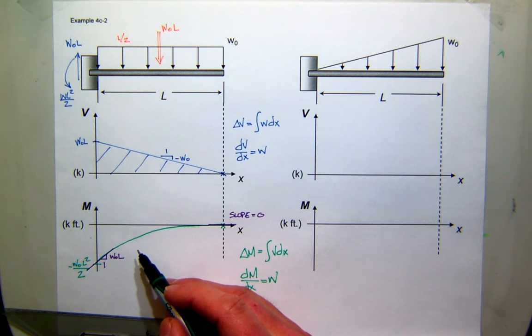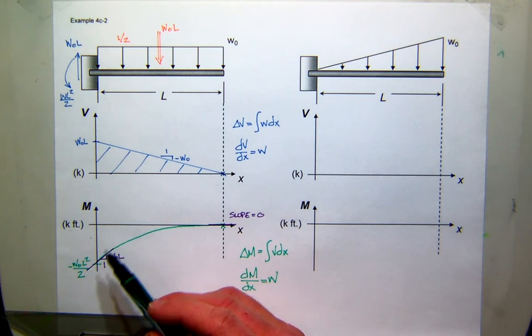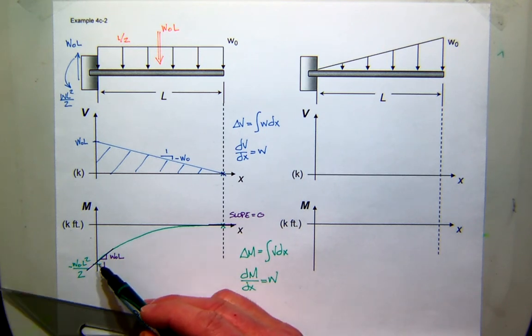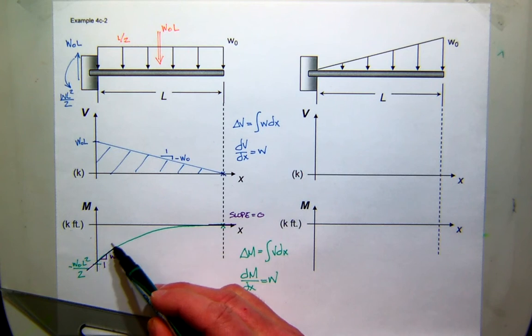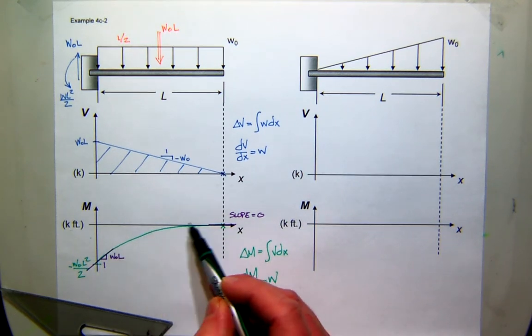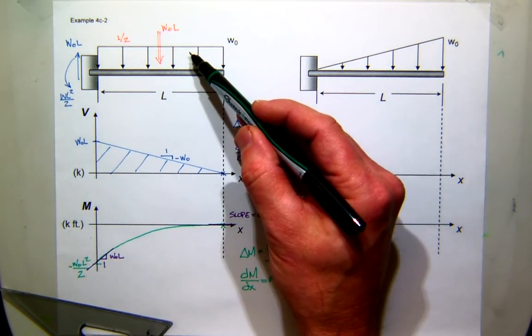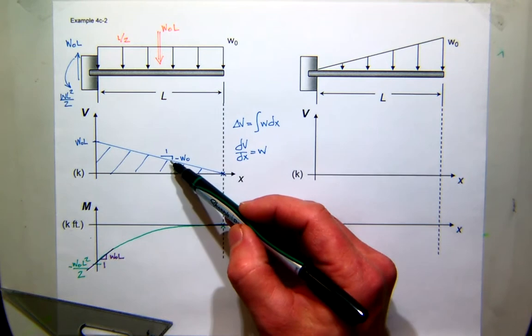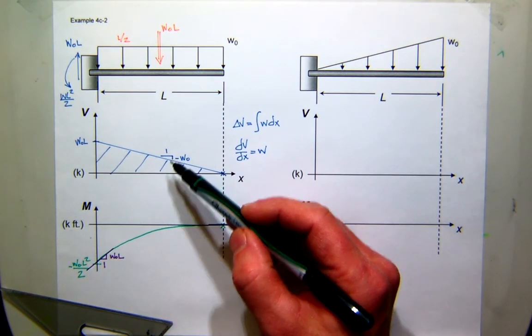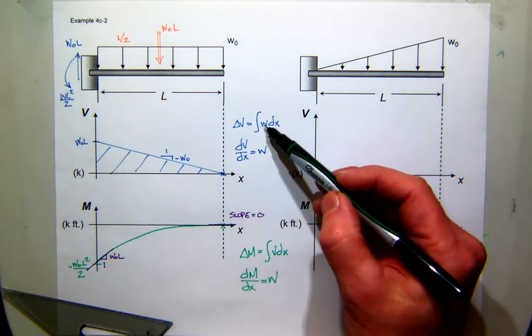So this is where the concept of shear force and bending moment diagrams kind of slows down. Do I really care what the moment is in here? No. Not necessarily, because I already know where my maximum moment is. It's right there. And all I know is it decreases to 0, and it decreases how? What kind of curve is this? This is a quadratic curve, right? Constant load, you integrate it, you get linear, first order. You integrate it up, you get the second order quadratic. Remember, it's integral relationships.